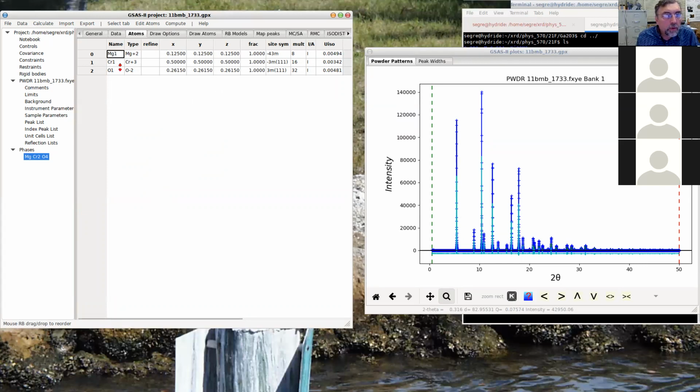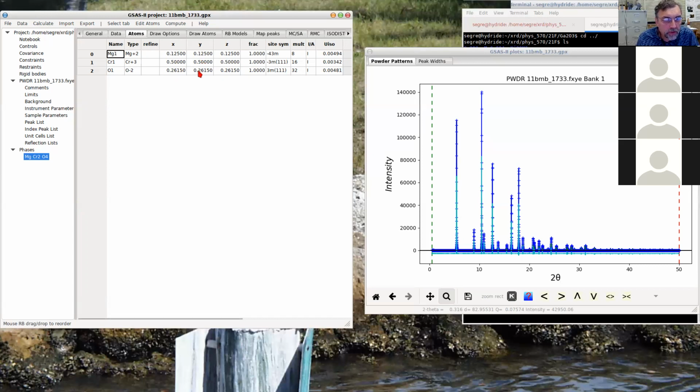So notice that we have 3 atoms in here. We have magnesium, chromium, and oxygen. And this is an 8-fold position. This is a 16-fold position. This is a 32-fold position in the crystal structure. And you can see this is 1/8, 1/8, 1/8. That's a special position. And if you move off of this position, you can't really change X, Y, or Z. Same thing here, 1/2, 1/2, 1/2. That's a special position. Things like 1/4 and 1/2 and 1/3, those are always special positions.